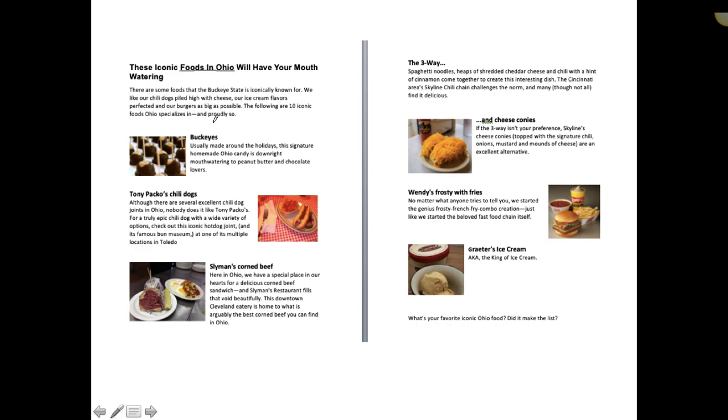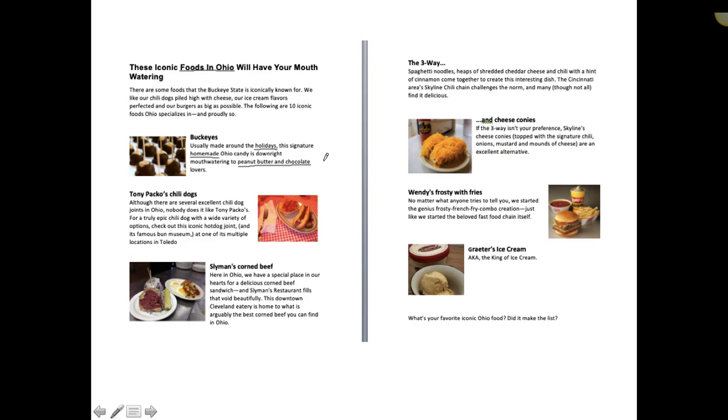So the first technique is to underline. So this article has 2 pages and there are many kinds of food. The first kind of food is buckeye. And I notice here that buckeyes are a holiday food. And I think that's important that this is a holiday food. Also, I think it's important that it's made in the home and it's not in a restaurant. And next, I think it's important that these buckeyes are made from peanut butter and chocolate.